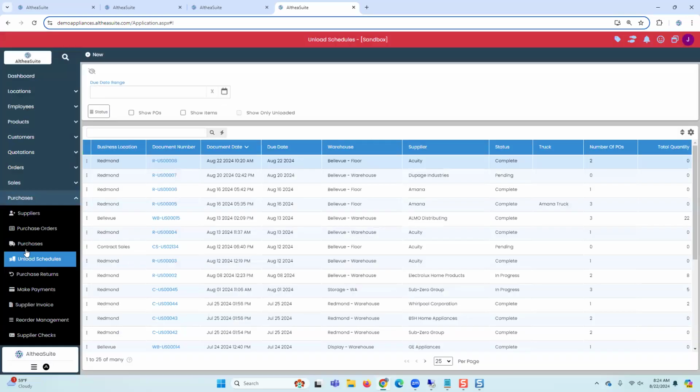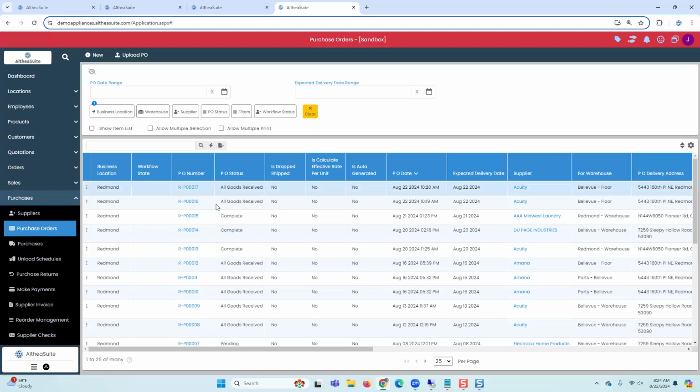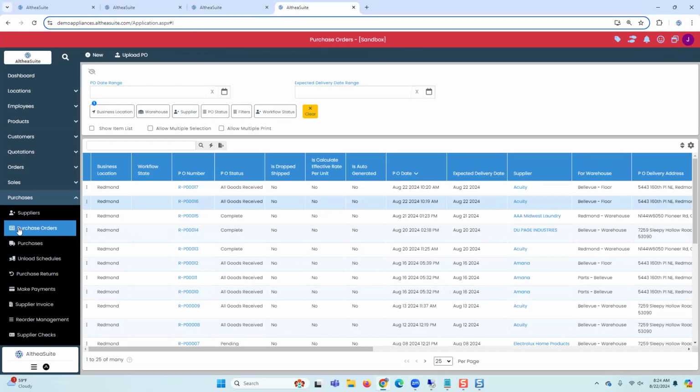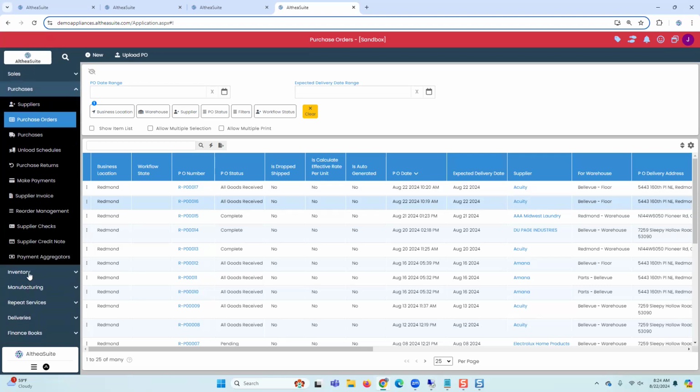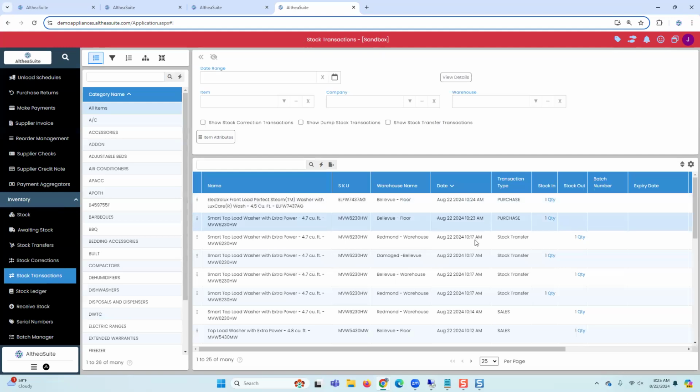But something else happened here. If you go back to both of my POs, both purchases have been received with that step. So barcode scanned, serial number added, the purchase has been completed, the PO has been updated as received. And if I go to my stock, let's go to these stock transactions. We take a look there, you see that stock is in.